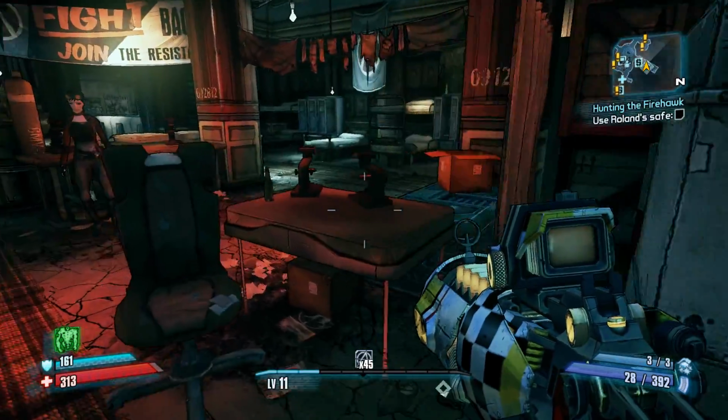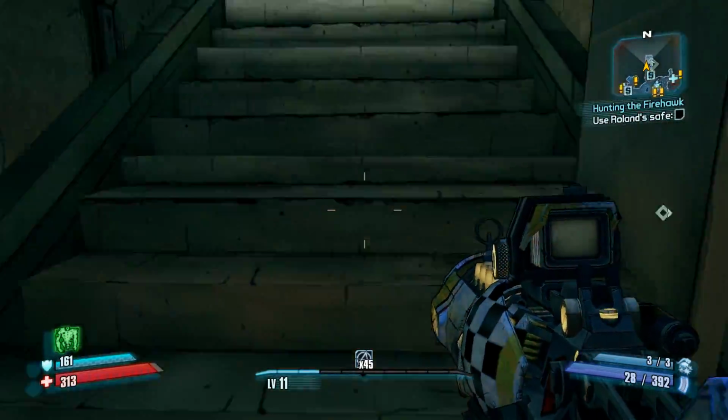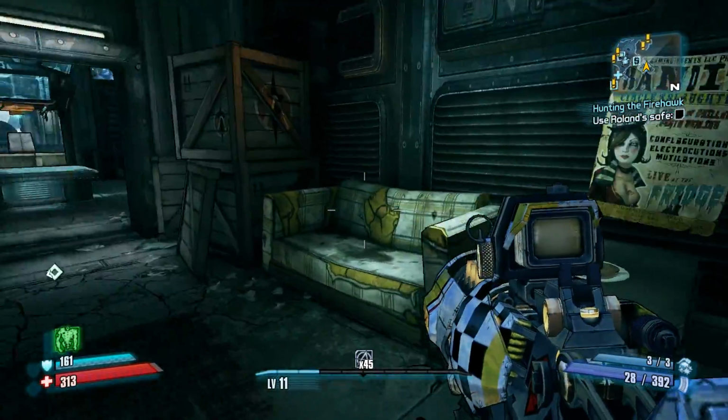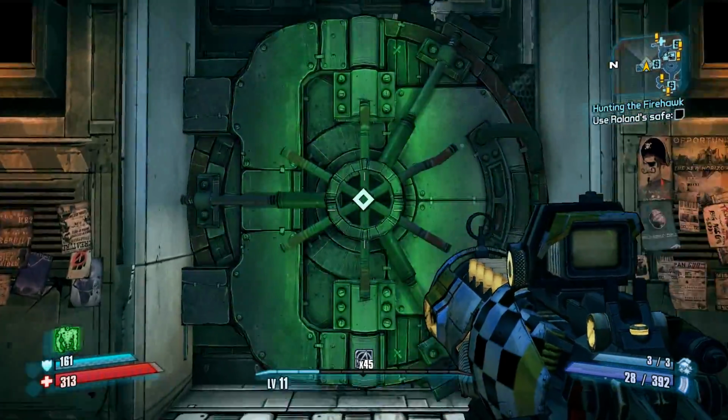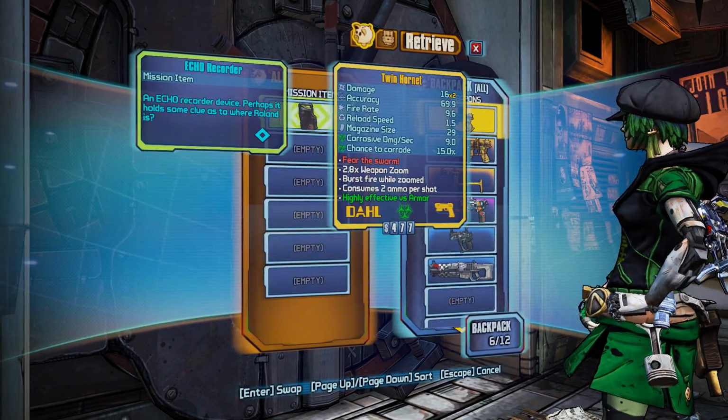Yes, these washing machines can also contain iridium, so that's a good reason to use them. Whenever you're resetting for quitting the game or something, you can just do the rounds in Sanctuary and that'll usually net you some iridium. And here we have an echo recorder.